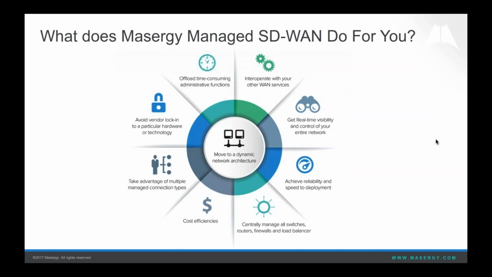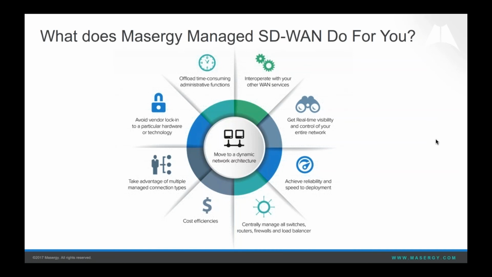Some benefits may be more important to certain customers than others. Some customers may be more cost conscious and are looking to utilize SD-WAN for cost efficiencies, while other customers may be looking at SD-WAN to achieve better reliability and better application performance.